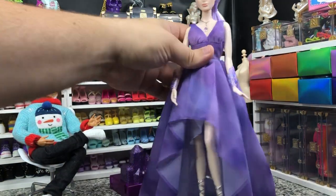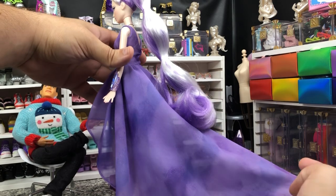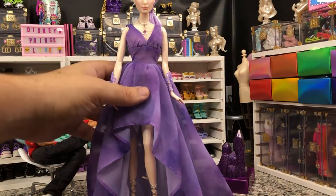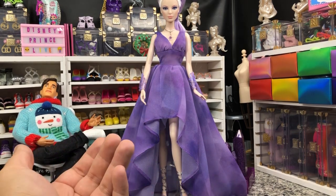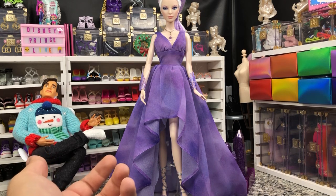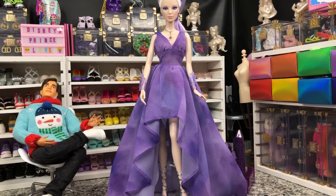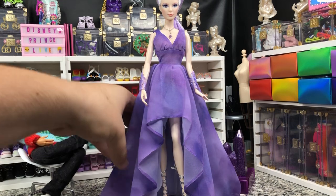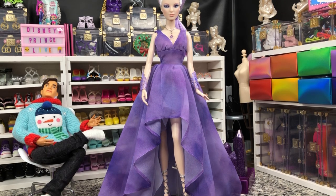But she is gorgeous. She's got a super long train. Look how deep that skirt goes. Like, that's great. I do wish there was something else to her, but she is really pretty. I'm not a huge fan of the high ponytail that they keep doing on all these dolls, but it just feels lazy to me. But she is really pretty. I'm glad I picked her up for $40 and didn't spend full price on her, because that would have been way too much. But she is really pretty.